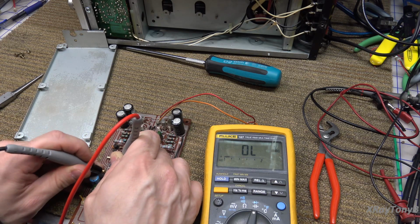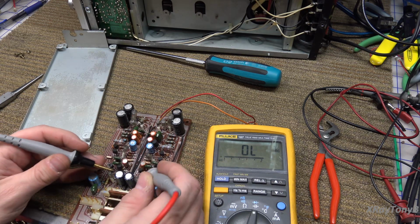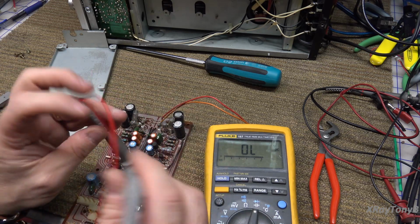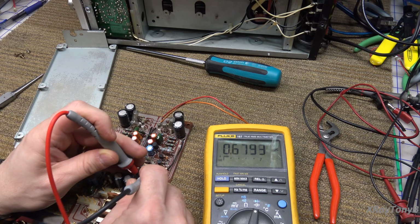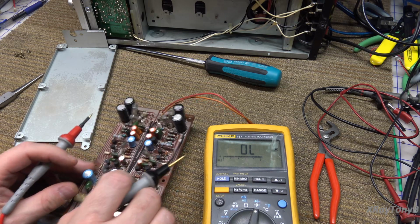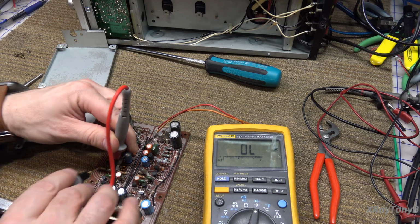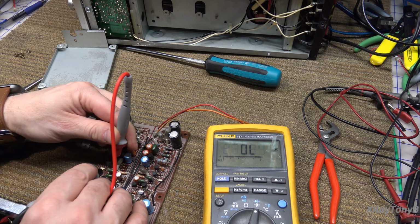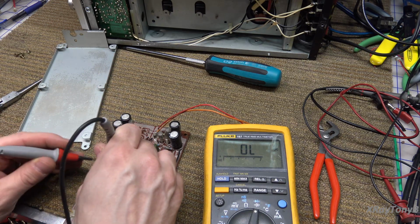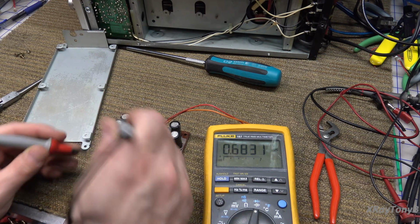I have voltage drop there, voltage drop there. So this is an NPN and it's good. At least statically it is. So this one's also going to be an NPN on the other channel because they're the same. And again, good, good. I'm going to skip the FETs for right now. Okay, now this one I'm going to do the red on the base. I have a little bit of leakage there, but that's components. So I'm going to put the negative on the base. So this one is a PNP, and it is good.